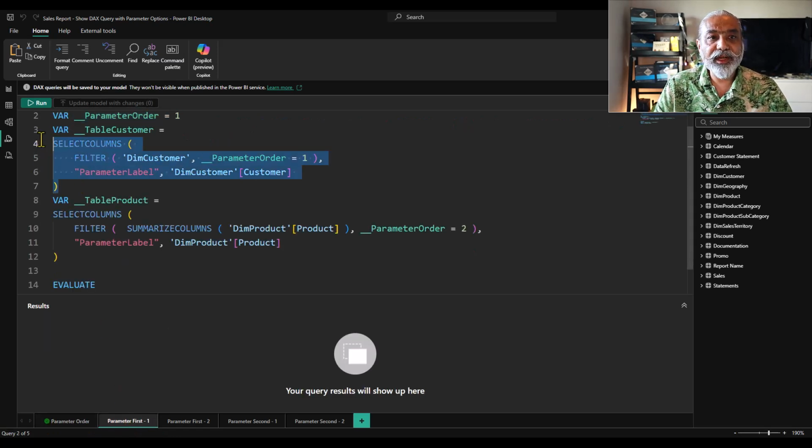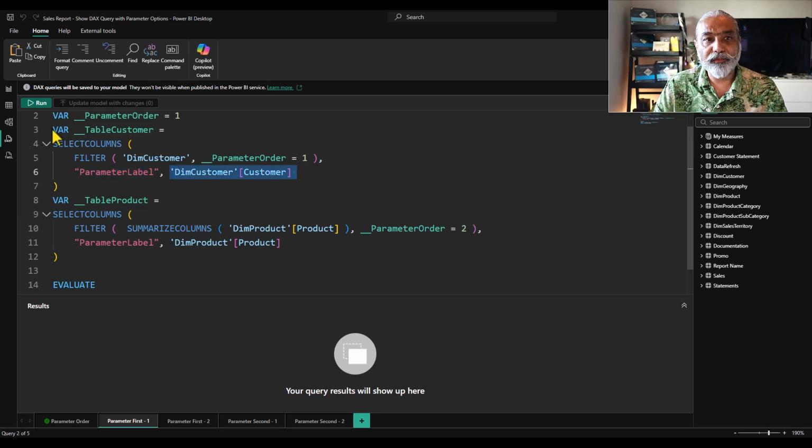So then I'm creating a table called customer, where I'm saying give me the list of the filtered customer table where parameter order is 1. Because I'm selecting the column from the dim customer table, I want the parameter label. When I say label, this is the value which will show in the parameter in the paginated report. So I'm taking the dim customer, right?